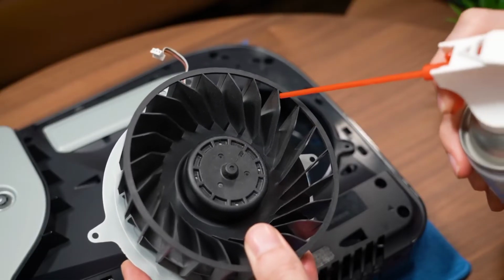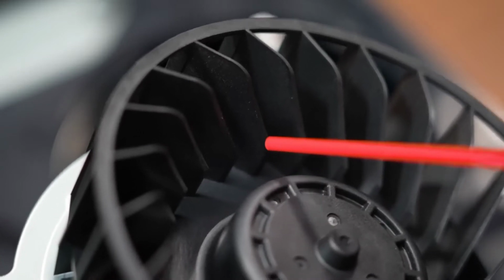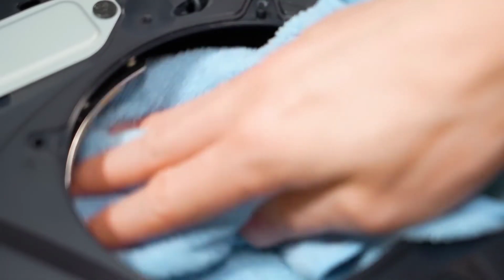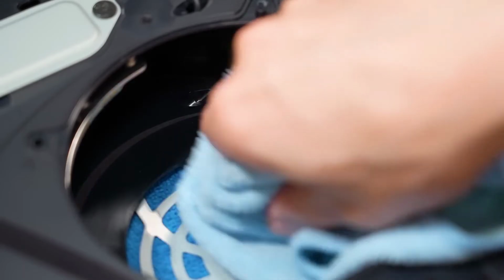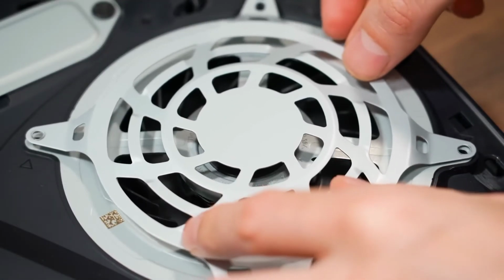But once the fan is removed, you can now use the air duster to remove any debris that's built up between the fan's blades. Also, give the cooling fan housing a good wipe down before reinstalling the fan and make sure that everything is reconnected and properly screwed down before reattaching the console covers.